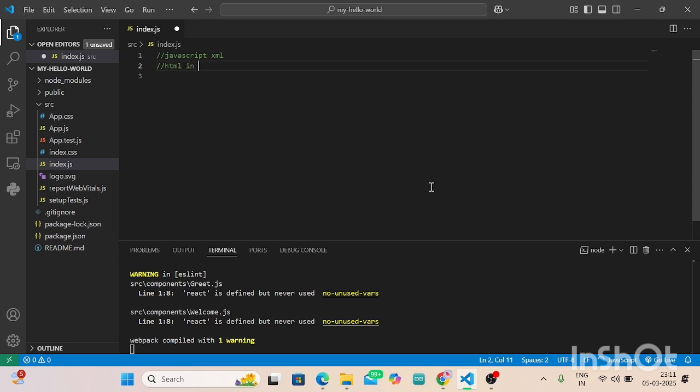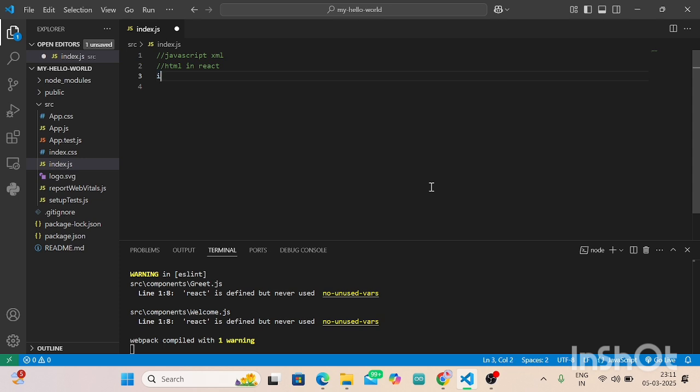HTML in React, which makes it easier to write and add HTML into the React. So how to write the code using React for adding the HTML? Let's see how to add JSX elements and rendering that elements into the React app.